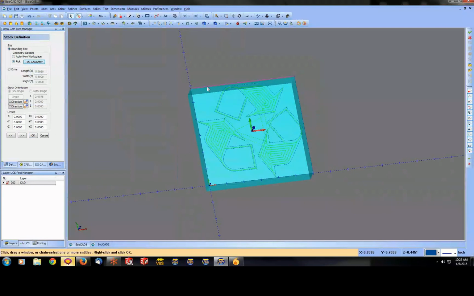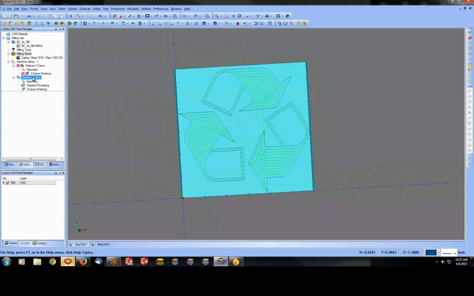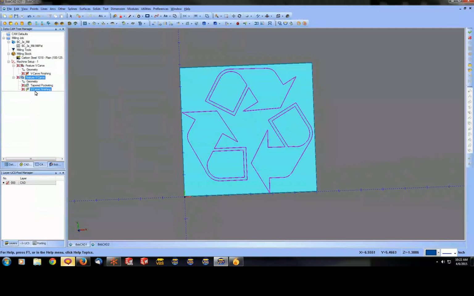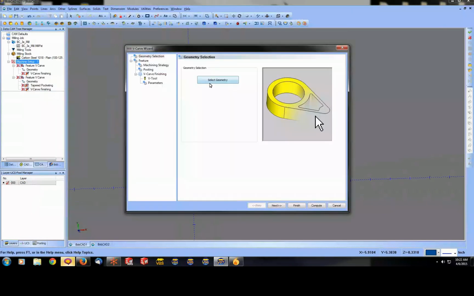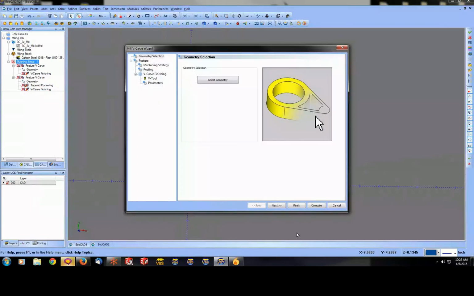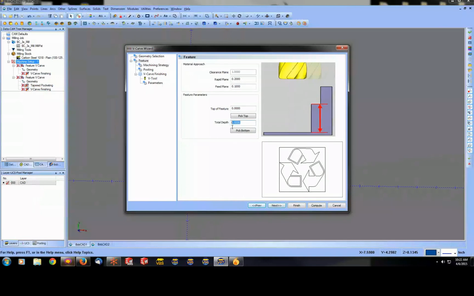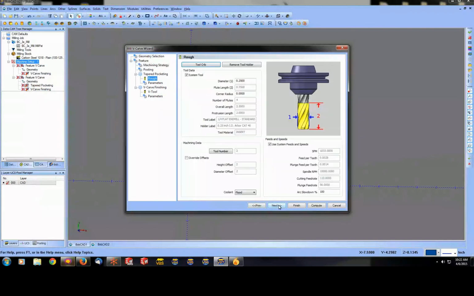Okay, so now if we go in here, we're going to blank and do a post no on this one. Now that we have an outside profile, when we set up that V-carve, let's say we want to do that same pocket where it's flat, we select everything, including the outside. We'll just say that 125 again. Add our pocket, move that up.